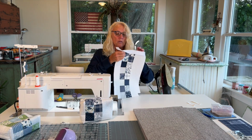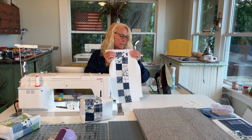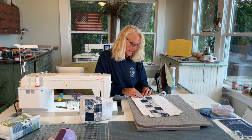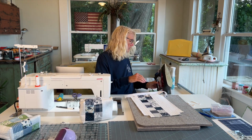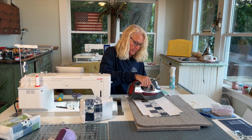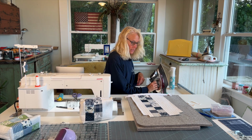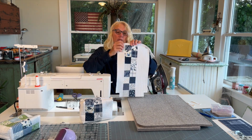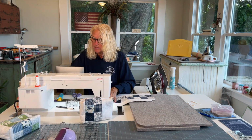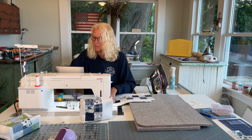So at this point, when I sew the zipper on, I'm now going to press it so that the fabric is laying flat and the zipper teeth are showing. I'm just going to give that a little press so it's nice and flat, because the next thing I'm going to do is come along and put the side of my presser foot along the edge of my fabric and top stitch. So now I'm going to move my needle again, probably as far over as it goes.